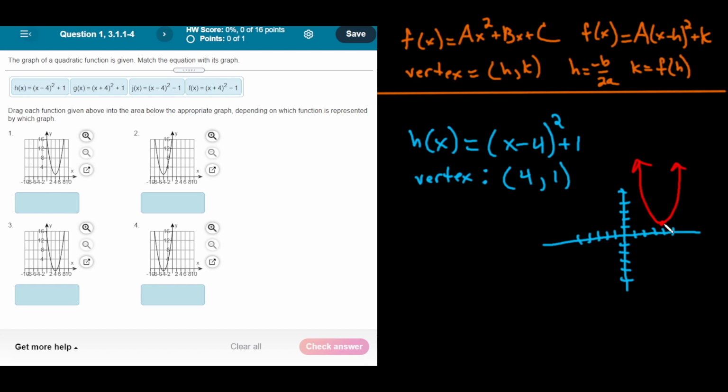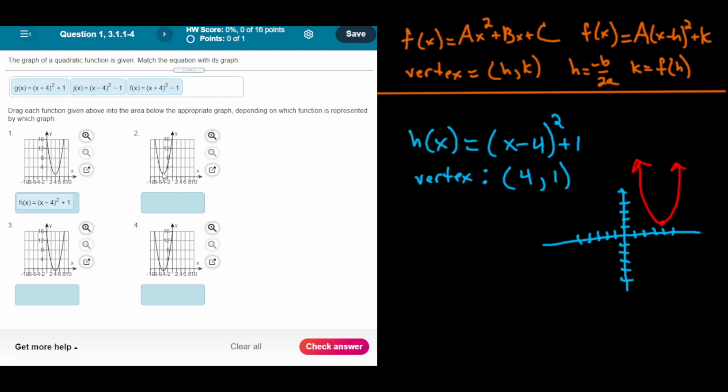The vertex absolutely has to be correct. Every point should be correct, but I want to say the vertex is the most important, which, take that with a grain of salt. I'm just trying to tell you the importance of that vertex. Anyway, so do we have a vertex that's at 4 comma positive 1? Yes, we do, right here. So we're going to put that right there.